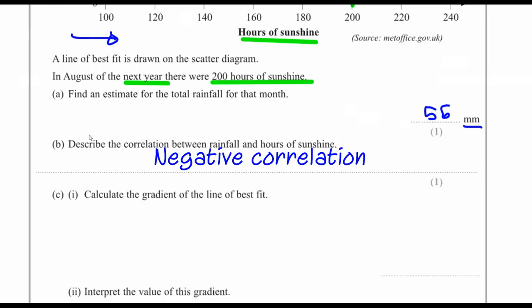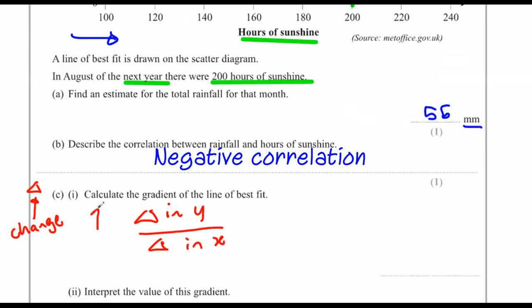Now the gradient is the change in y over the change in x. Okay. Now in maths sometimes we can use a triangle to mean change. Mathematicians do not like writing too much, and that is a Greek letter called delta, capital delta. So the change in y over the change in x. Now what I mean by change in y is how it changes up or down, and in x, left or right. Now up is positive and right is positive, and if you go backwards it's a negative.